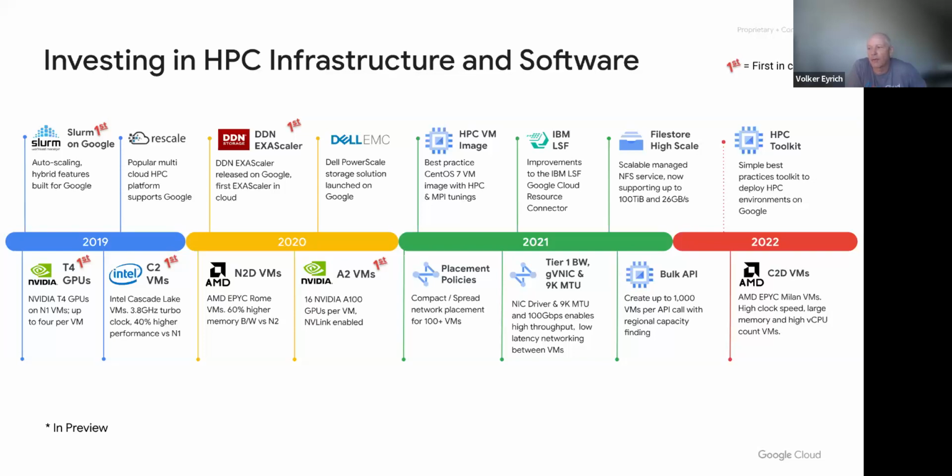2020, we pushed out A100s as the first ones in cloud. Extremely capable systems, currently available in up to 16 GPUs per instance configuration. And we have enabled a number of HPC-focused offerings, for example, higher bandwidth, higher MTUs, for example.